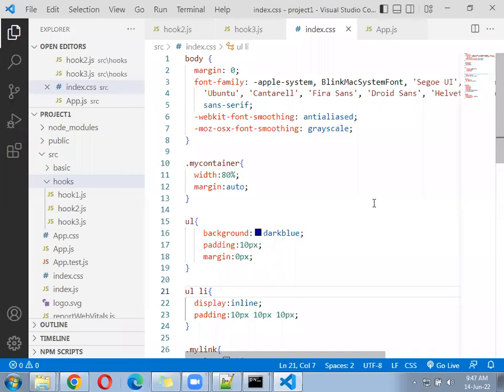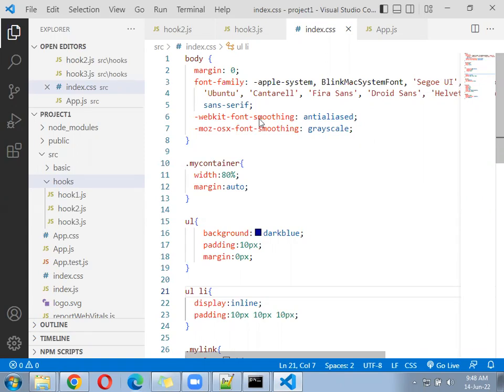How to send the data from one component to another component. What is the parent component and child component? What is component interaction? As well as, what are props? Okay. What is component reusability? These four or five words will get captured together: component interaction, component reusability, props, parent component and child component.